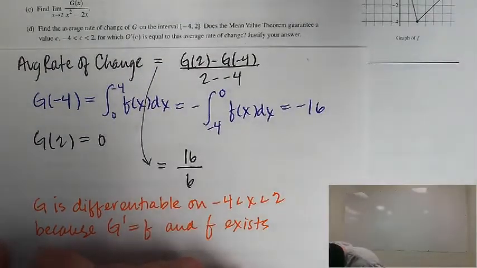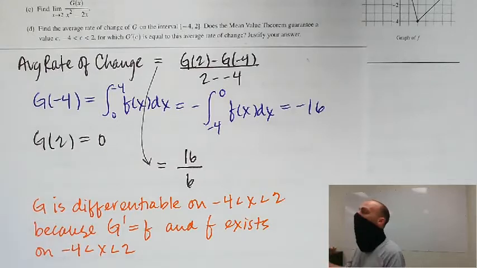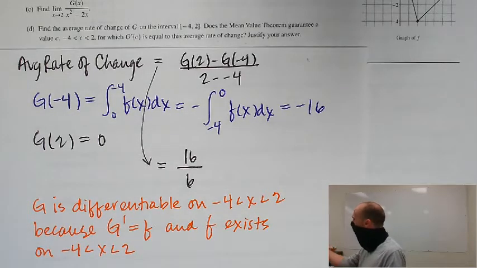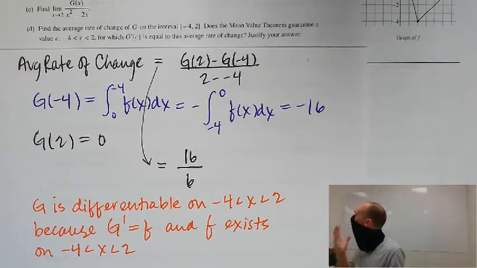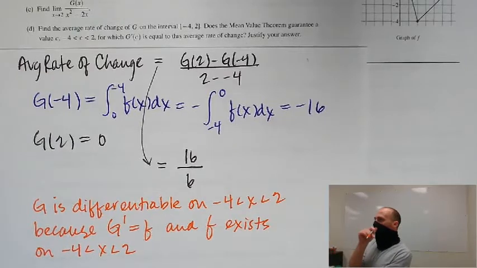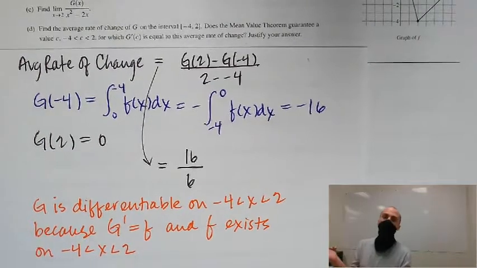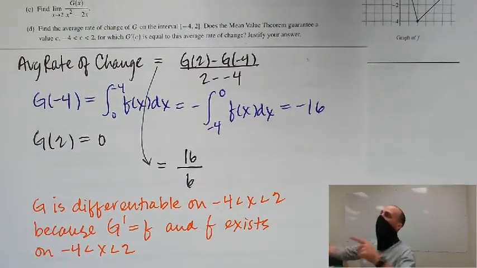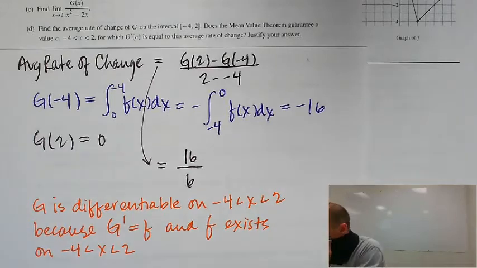This is very detailed. Did you say F is continuous? Yes, F's continuity. Did we have this discussion yesterday? I feel like I had this exact same conversation with somebody yesterday, but they were asking about the continuity of F, and yes, that's good enough. The continuity of F is actually more than what this would require, I think. But if a function is continuous, it's because it's existing, right? It can't be continuous somewhere it doesn't even exist. So if you say it's continuous on that whole interval, that means F exists everywhere. G's derivative exists means it's differentiable, and we can apply the mean value theorem.